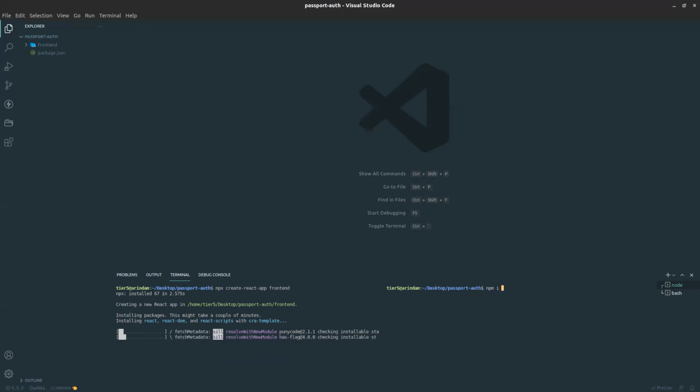We need bcryptjs to encrypt the password, then cors for handling CORS issues, then dotenv because we are going to use environment variables, express, and jsonwebtoken because with passport we are integrating the JWT strategy.